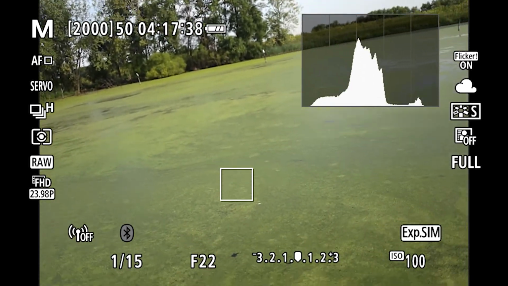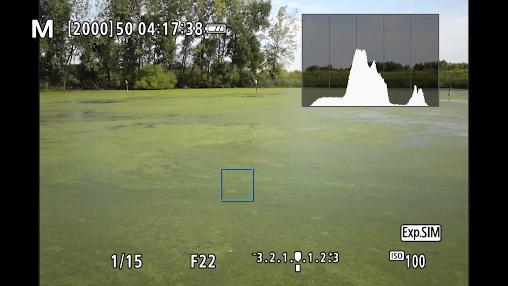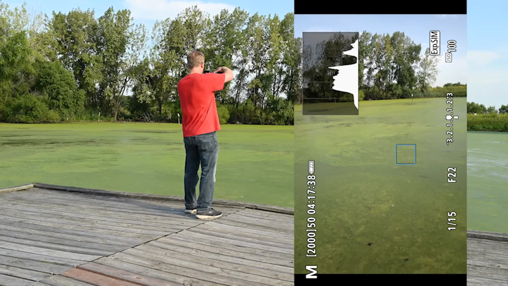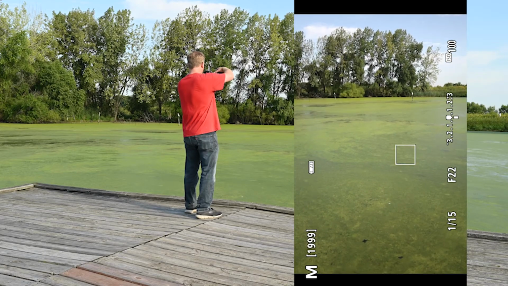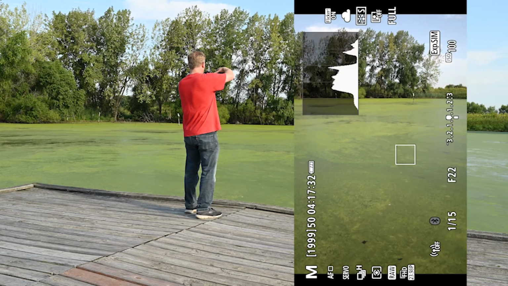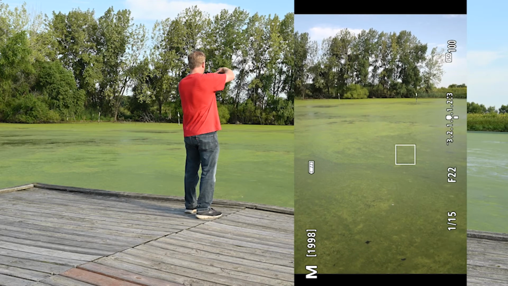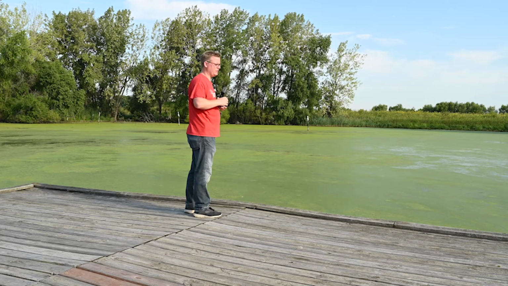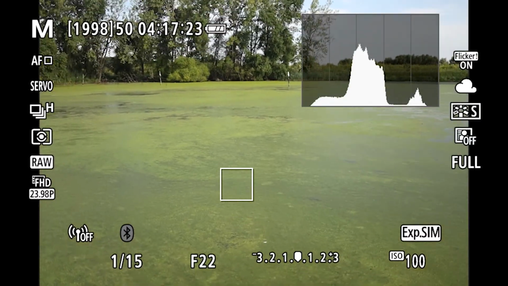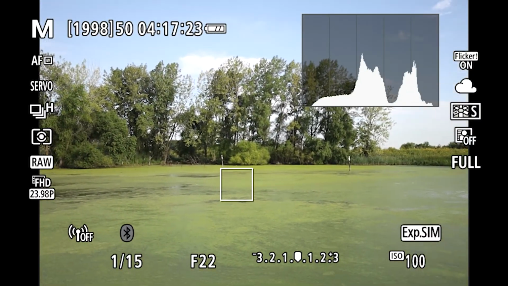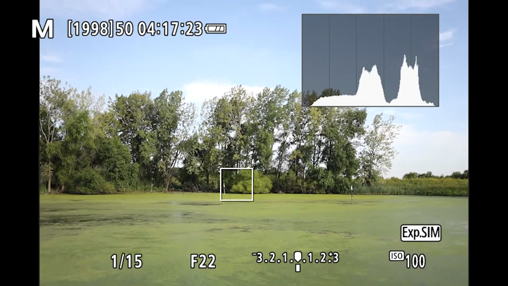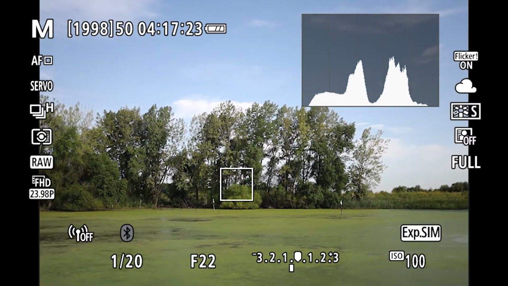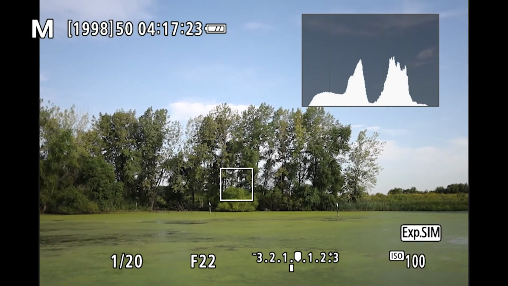Exposure looks good. What I'm going to see if I can do is use some of this pond scum to make sort of an interesting element there, so like have that lead us through. And I'm trying to pay attention to my horizon line to make sure that that's fairly level. Because there's nothing like a slightly tilted horizon to make you look really unprofessional and like you don't know what you're doing. And then this one, I'm just going to make it a little bit more conventional, we'll bring the sky in a little bit more. We'll speed up that shutter to drop down that exposure so that the sky's not blown out.